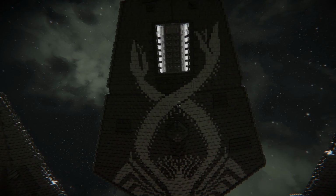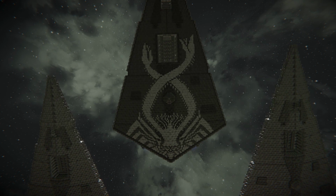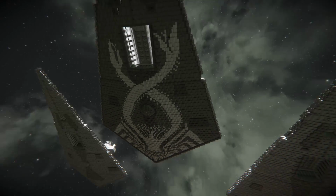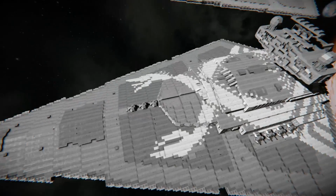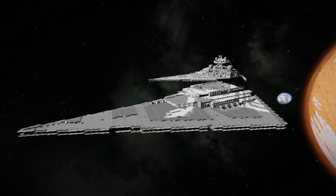Now, we did actually get to see this in canon as well, so this design is canon now. You saw it in Star Wars Rebels, which was quite cool. Either you love or you hate Star Wars Rebels, you've got to admit, seeing the Chimera in the flesh was actually pretty cool. And I didn't realise it actually had the designs on the top of the hull as well. I always thought they were on the bottom, but apparently they're on the top as well now.